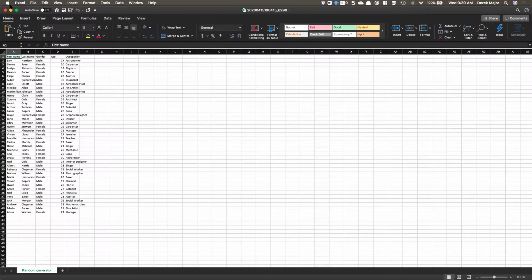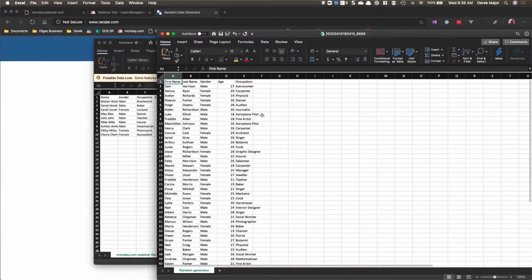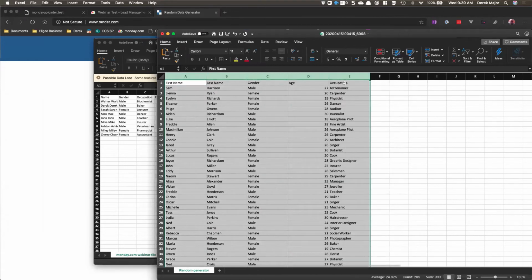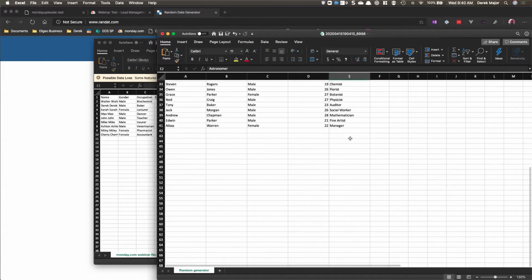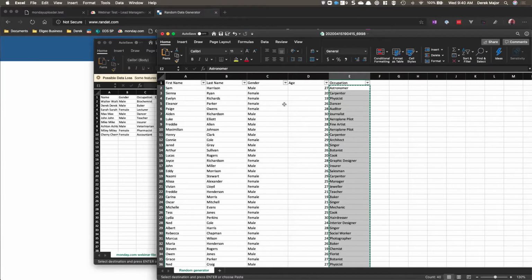So let's take a look at this file. I'm going to blow this up just so everyone can see this. One of the things you're going to want to do is populate the dropdown. This isn't necessarily just for doing data import, but this is a little trick that I do to get all of these inside of Monday.com. First up, we need all the occupations on here. So let's go down here and just grab all these. You would hope, if you're doing occupation, or some other category like gender, male, female, you want to be able to put that into a list.